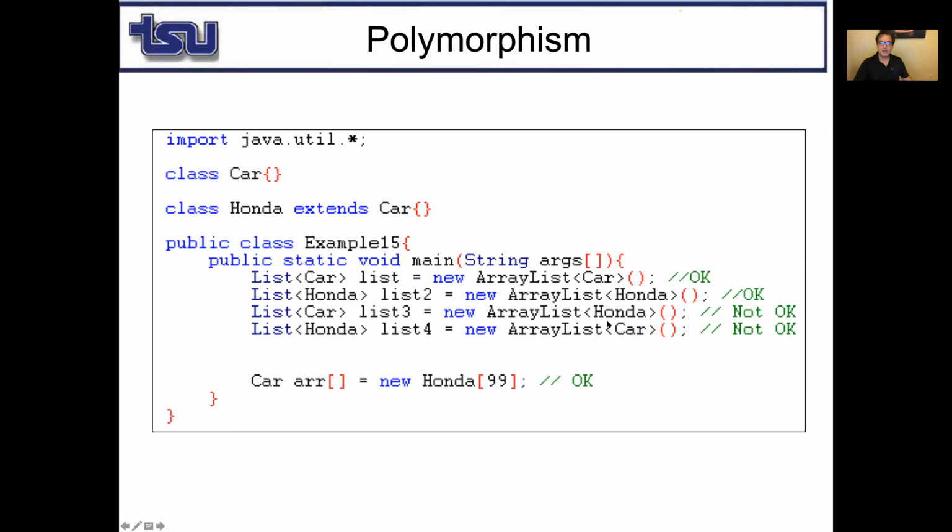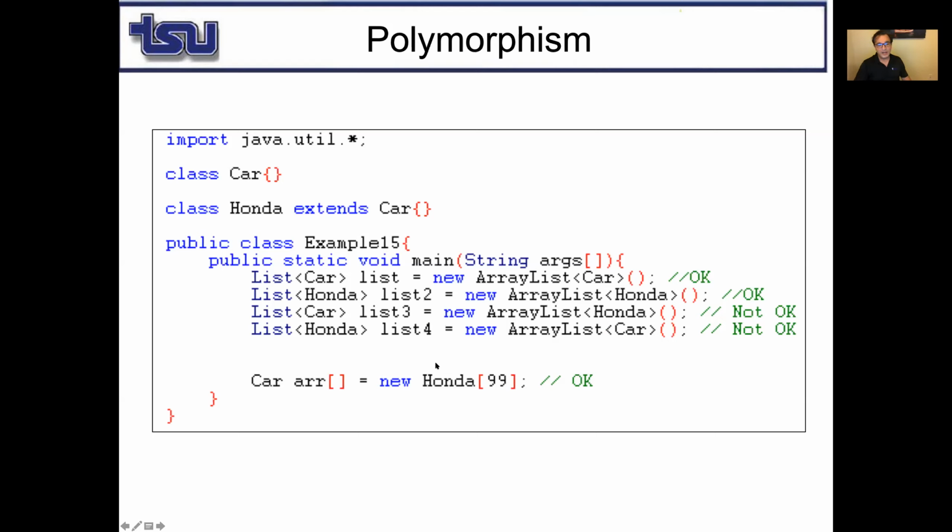This cannot be Car, even though Honda is a Car. This is different because it's not going to be the components of the ArrayList in this case. So basically you cannot have Car on one side and Honda on the other, or vice versa, okay?